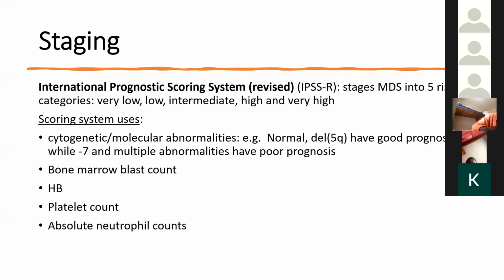And I'm not bogging you down with the scoring itself now. Actually, it's fairly simple. There are even automated applications where one can punch in cytogenetic, how many this, and the other, and then the application will tell you what score you have and what risk group your patient has. So for you, just know what we use when we're doing this scoring system.